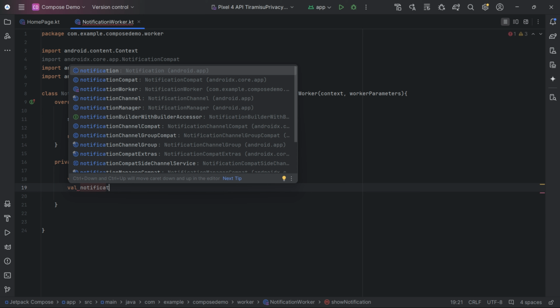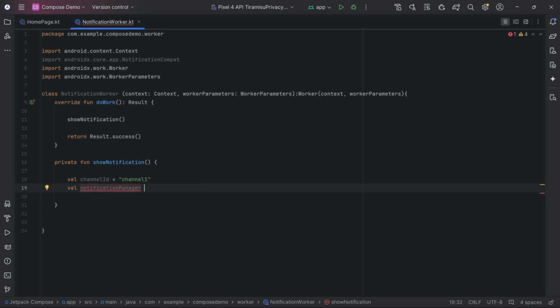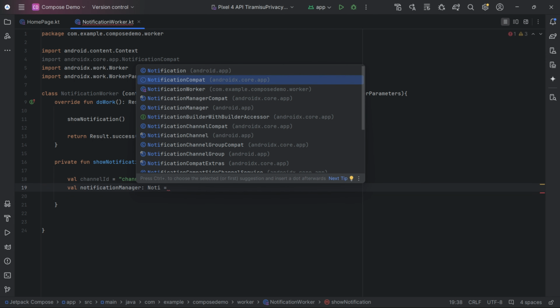In the showNotification method, we start by defining a channel ID called Channel 1 and obtaining a Notification Manager instance to handle the notifications.